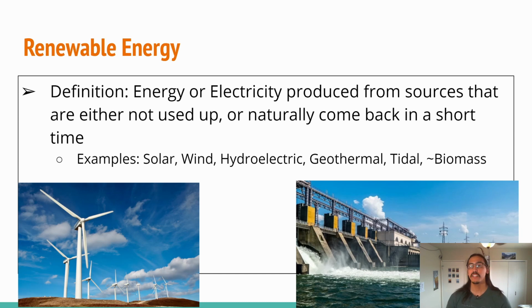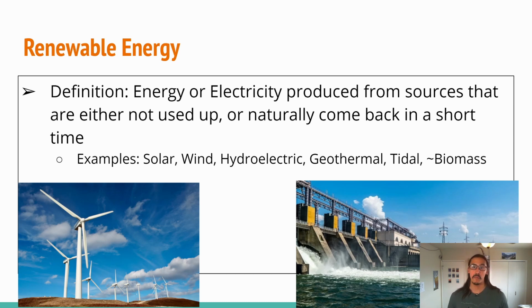I have biomass here again because, like I mentioned on the last slide, done responsibly, biomass can be renewable, but there's no guarantee that it is. The important thing here is that these are all resources that don't get used up. Most of them don't emit any kind of carbon dioxide, which contributes to greenhouse gases and global warming.